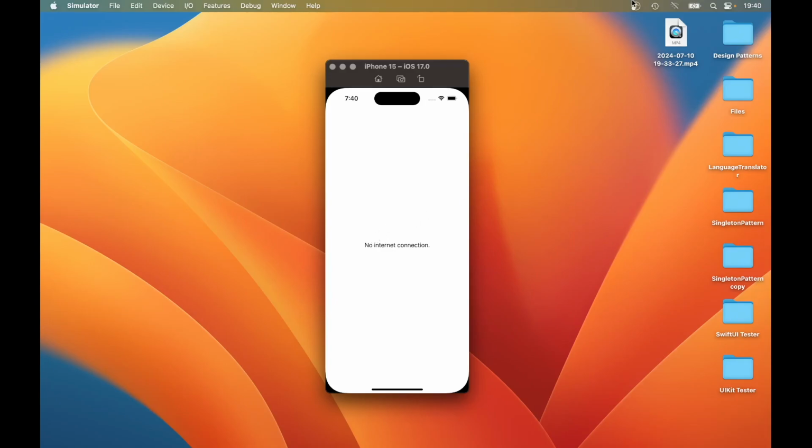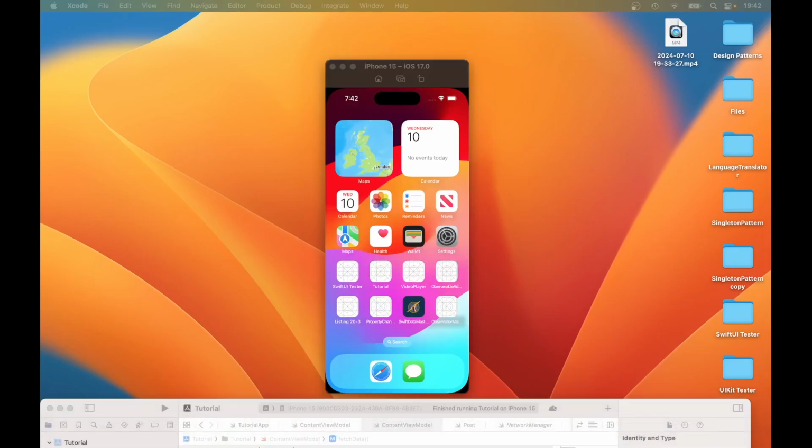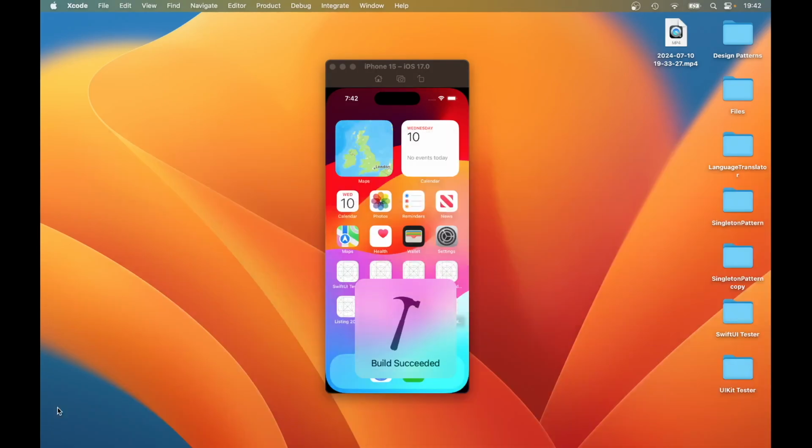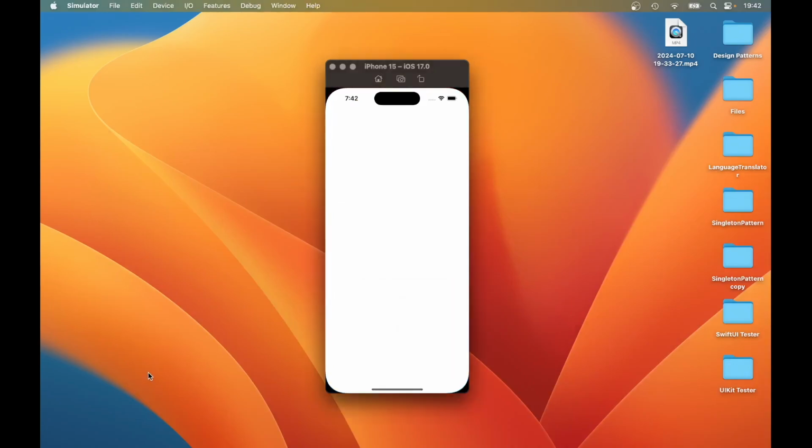As you can see, there's no internet connectivity, so it shows the error on the screen. The next error I'll be testing for is invalid response. So these are the type of errors the application can capture.